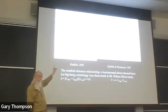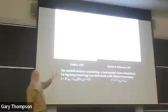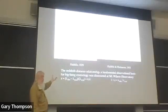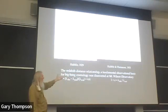But Hubble forgot to mention this in the paper. You're not supposed to do that then or now. And it gets you into trouble if you take somebody else's data and publish it and pretend it's yours. So it got him into some trouble too. But after he published this, then he went to work with Milton Humason, the guy who famously started out as a janitor at Mount Wilson Observatory because he wanted to hang around the chief electrician's daughter. It worked. He married her and he got the job and became a famous astronomer in his own right.